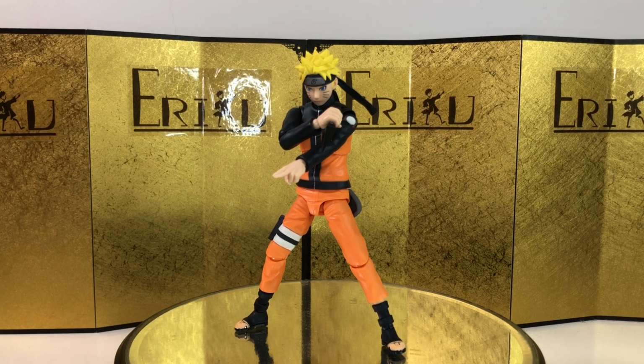If this is your first time buying a Naruto figure from S.H.Figuarts, it might be fun, or maybe if you're army building. But I don't see any reason why you would army build to a line that is pretty much dead. And yeah, I think at this point, I'm just gonna say it. I think the Naruto line is dead. I don't see any reason why they will continue with the line.